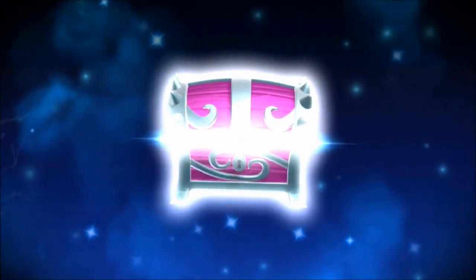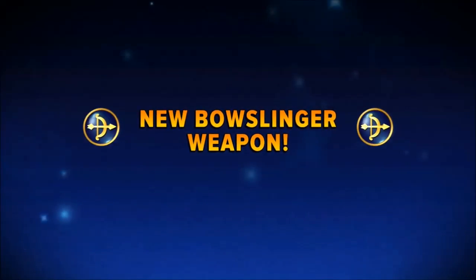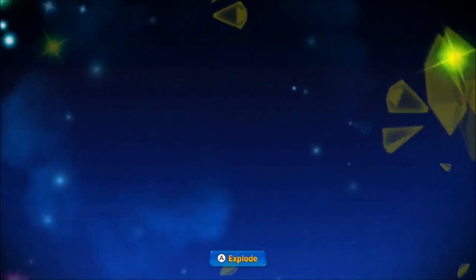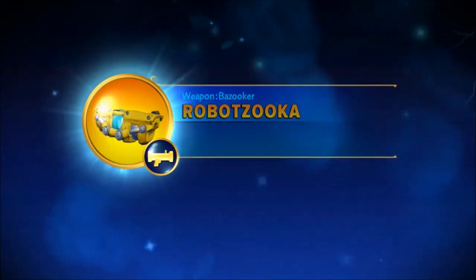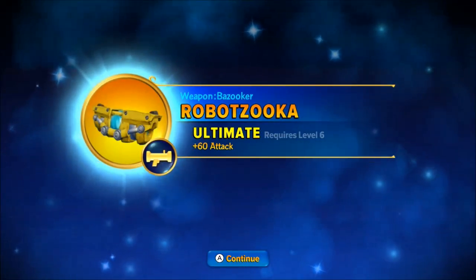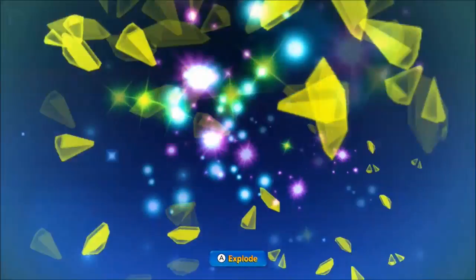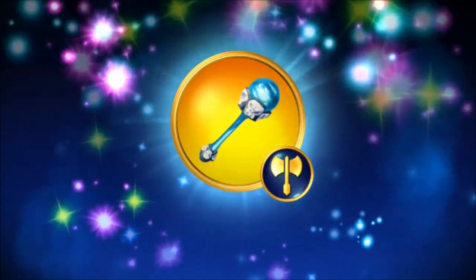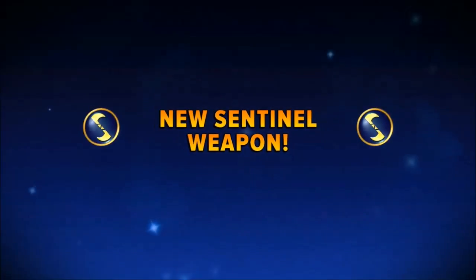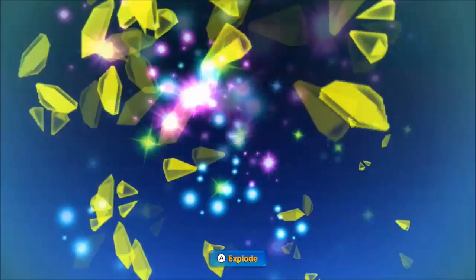Oh boy, 70 more parts unlocked. Let's see what we can get from this. Ooh, a bat bow. New bazooka weapon. That's pretty cool. That could go with the construction worker. We could make a tech bazooka. That'd be awesome. New smasher weapon. That's pretty cool. Ghostly mace. New sentinel weapon. Double volcano, not bad.